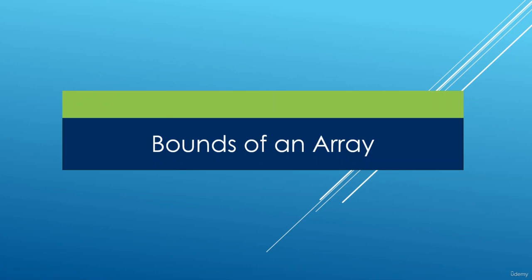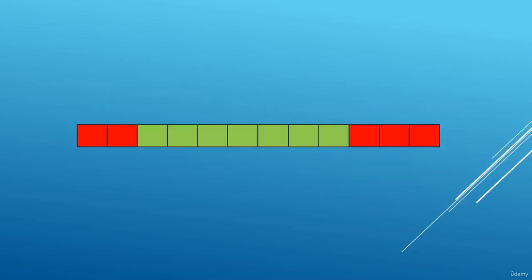In this lecture, we're going to look at what could happen if you try to manipulate data out of the bounds of your array. We have seen that when you allocate space for an array, the computer is going to give you a bunch of memory locations you can use to store your data. And it's going to be of the size that you have specified or that is deduced by the compiler. So here is an example of an array that is going to store 7 elements.